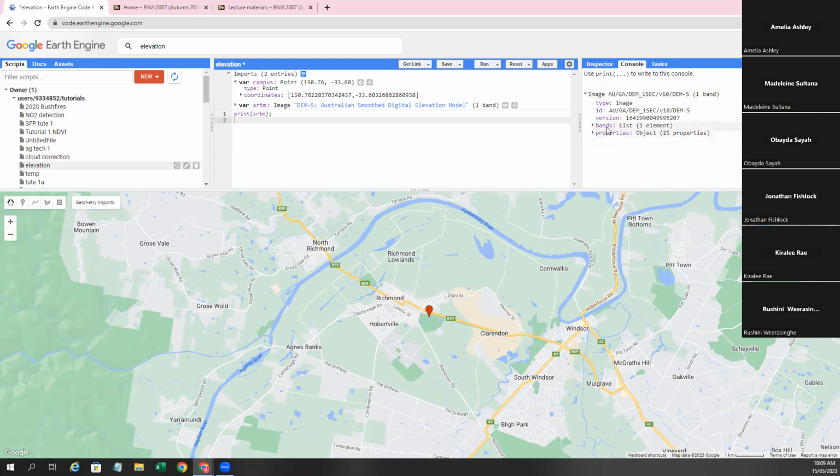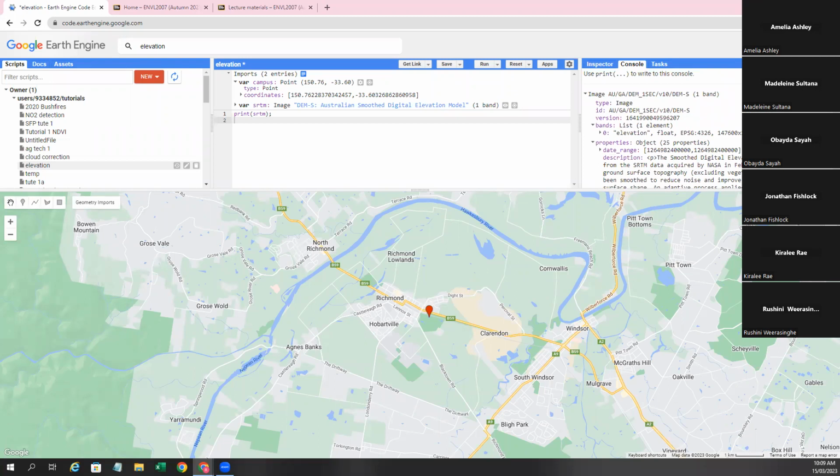Now, these are relatively simple. There's just one band here, and that's how many pixels it contains. So you can see why the files are so big. That's just getting the elevation data. So it's basically a 2x2 grid with height data registered for it. But the bands can get very complicated with the multispectral cameras like Sentinel-1 or Sentinel-2. And here are all the properties. Okay, so you can get all of your information from there.